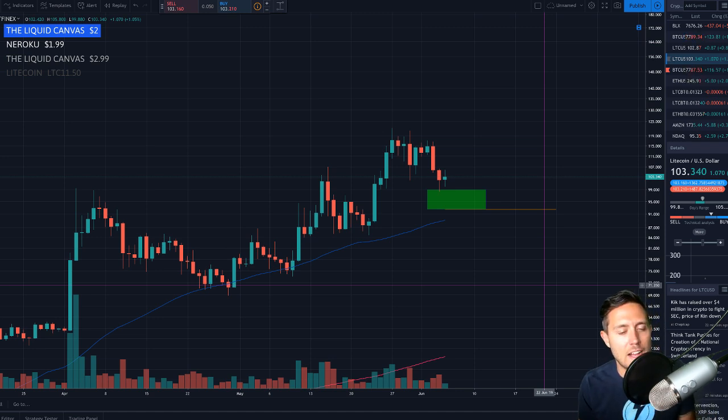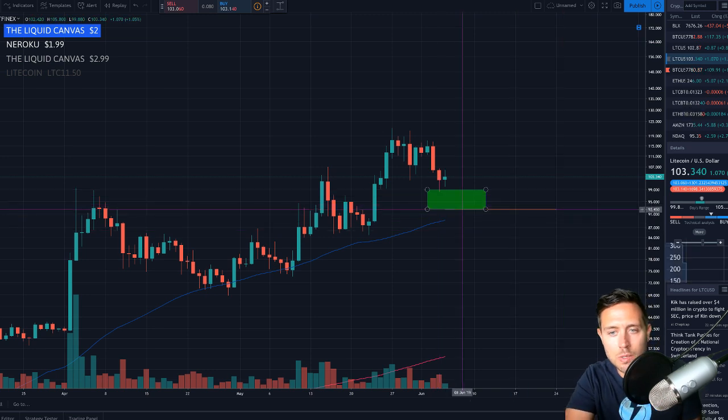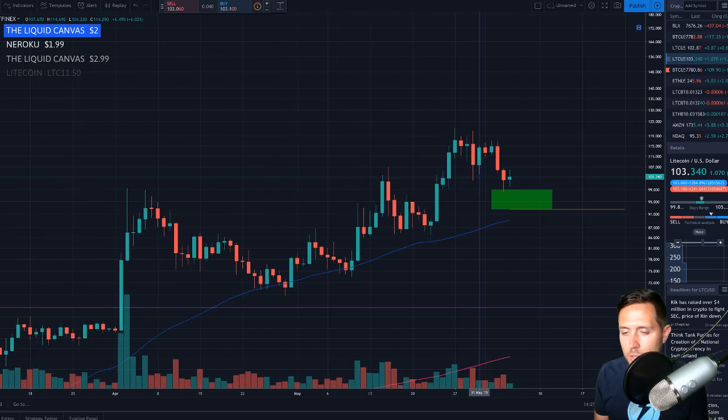This series of higher highs and higher lows, we often see the Fibonacci retracement just helping us in identifying these areas where we might see support, at least the very first level of support. And we'll talk about support under the Fibonacci retracement. But for now, as of yesterday, us breaking through $100, hitting like $98 on these charts, Litecoin seeing support there, right? Will that continue? Let's see if it continues going all the way down to $92, the 786 line on this Fibonacci retracement.